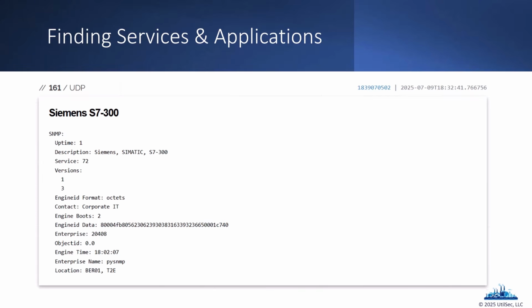So in this case, you can see we found one of the smaller Siemens PLCs that's exposed to the internet. It's the S7-300. So 300 is like the smaller, low-end PLC. They actually just retired these. But we can find that information, right? We use that to find PLCs that are exposed to the internet.